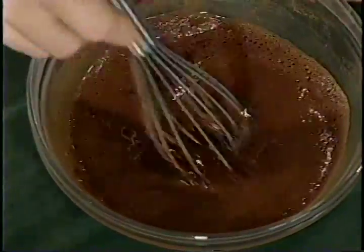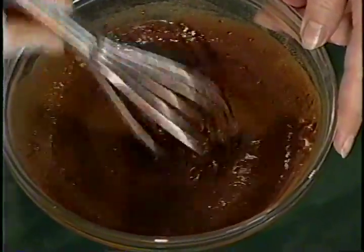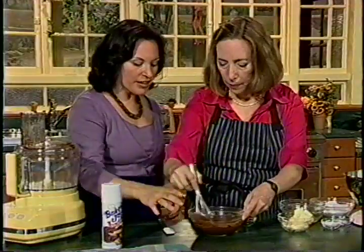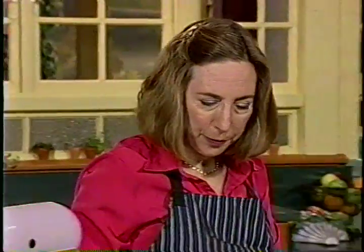Pure vanilla extract, of course. Exactly. And just as soon as it's completely dissolved and there are no particles, we can let it sit. I'll bring this over. I can keep whisking and make sure that this is lump-free. Great, because we just want to prepare the flour. And this is 5½ ounces of flour.